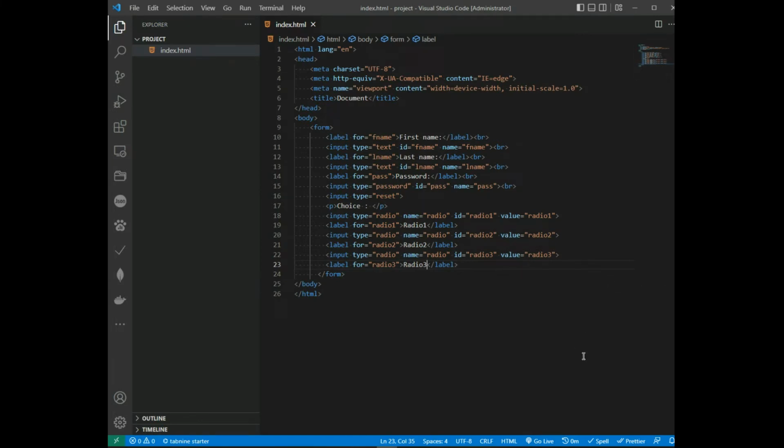Checkbox input type. Input with checkbox type defines the checkbox. Checkboxes let a user select 0 or more options of a limited number of choices.